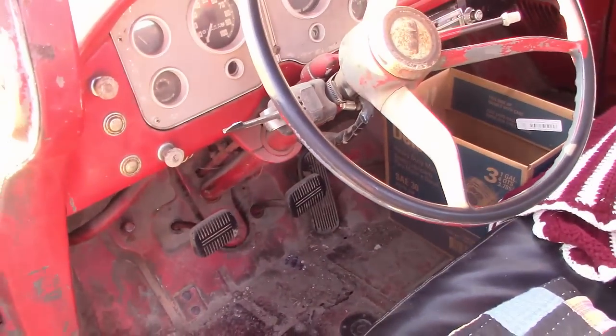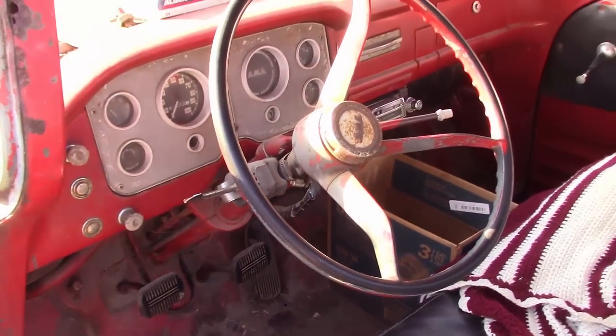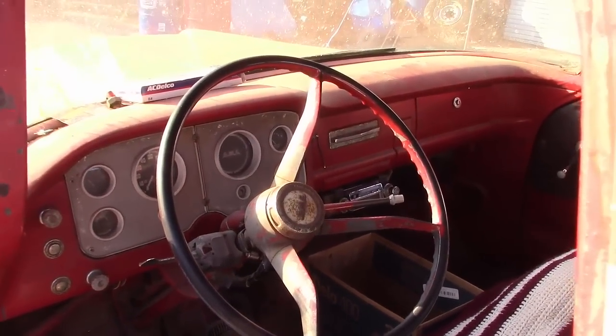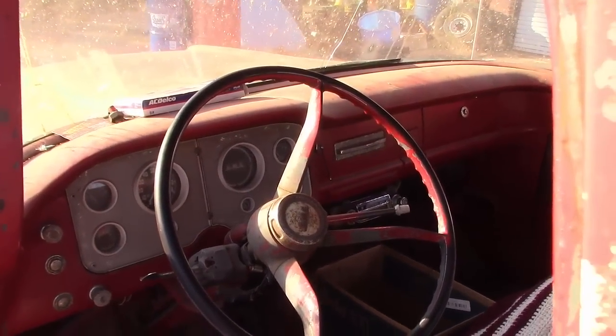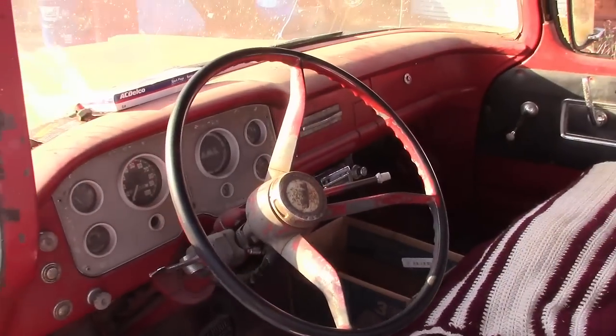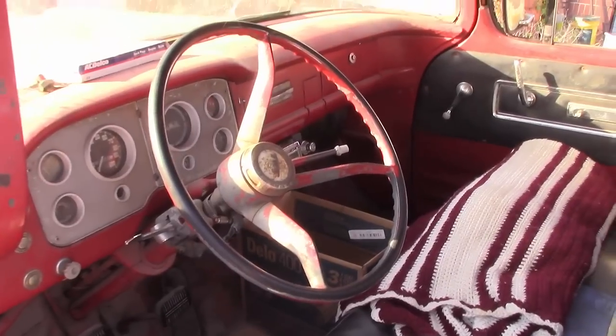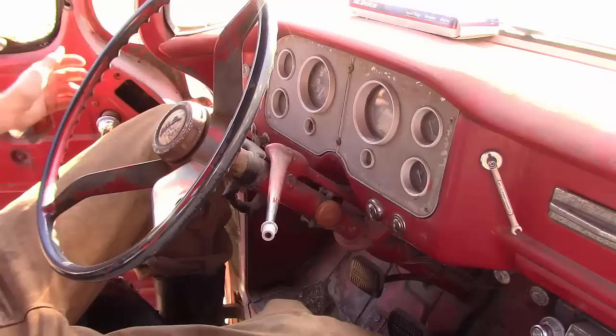But yes, if anybody's noticed the clutch in there, this is a 3-speed on the tree, as they called it back in the day. Now I know some of y'all are probably confused out there, some of my generation. Yes, this is a column shift. So what the heck does that mean? Well, let's take a look at that and see.